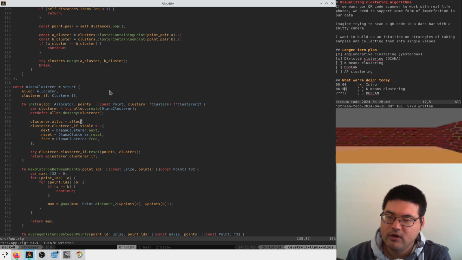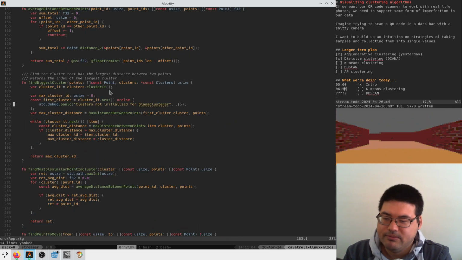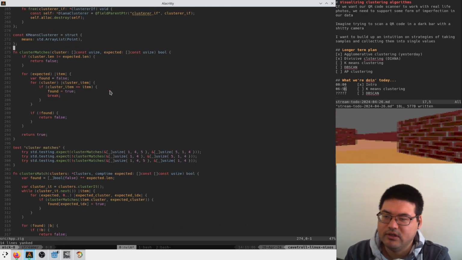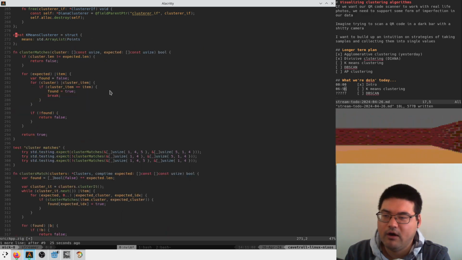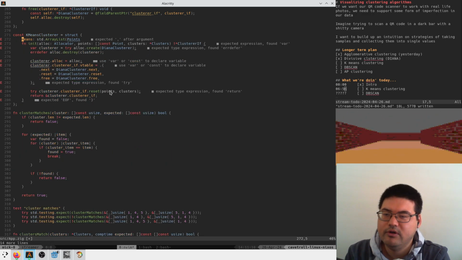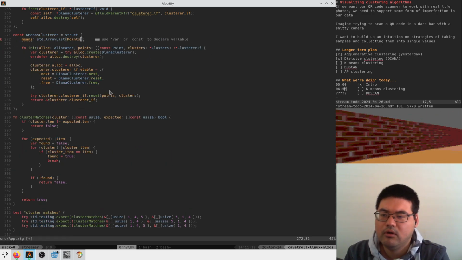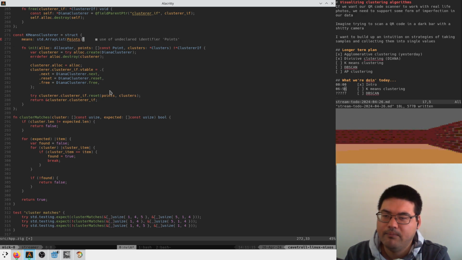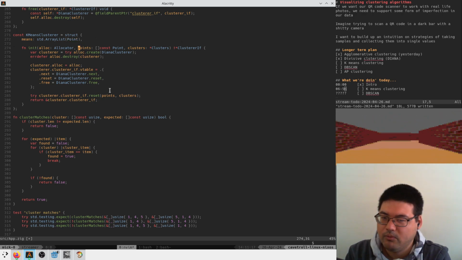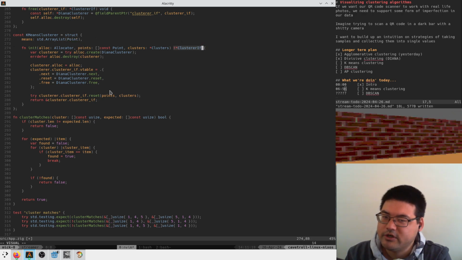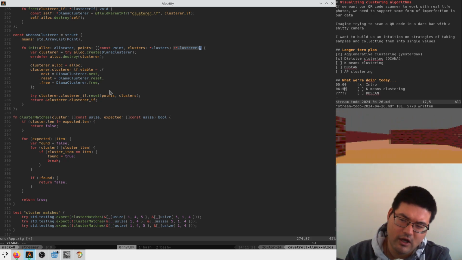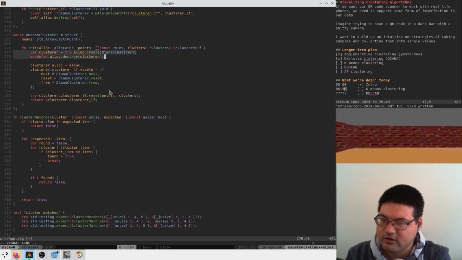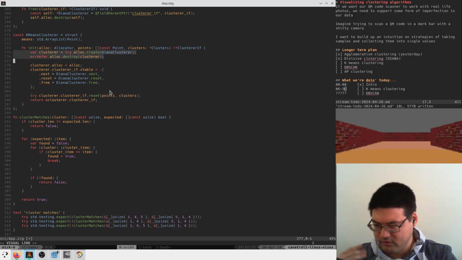So let's just copy someone else's implementation. So when we initialize, instead of returning our concrete implementation, we return a pointer to the cluster interface, and we heap allocate our cluster, and the interface gives you a free function.